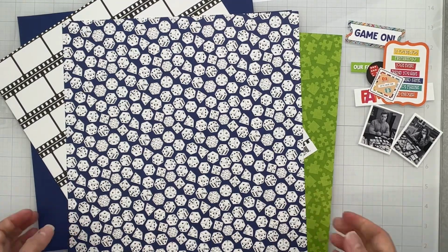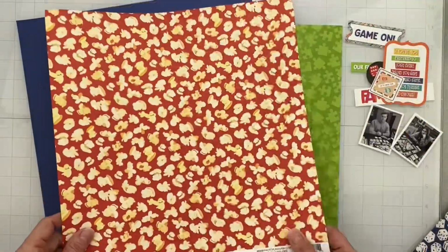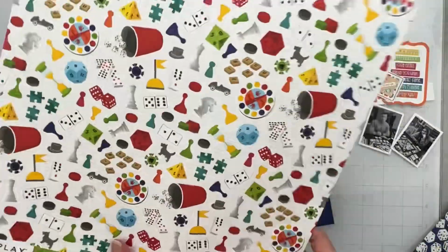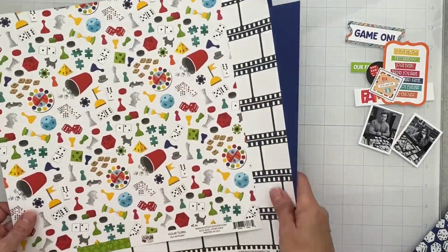So let's see what we have. We've got the dice, which really work, and these stripes really work, so that's good. Popcorn, not as much. Maybe I'll look at this black and white. And then we've got all kinds of icons, and we have puzzle pieces. I love that green, by the way.